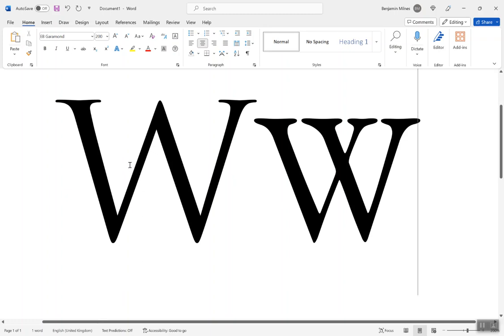I don't know actually if the W letter form might be a more modern thing for Trajan, because if I remember correctly, I don't think Latin has a W, does it?